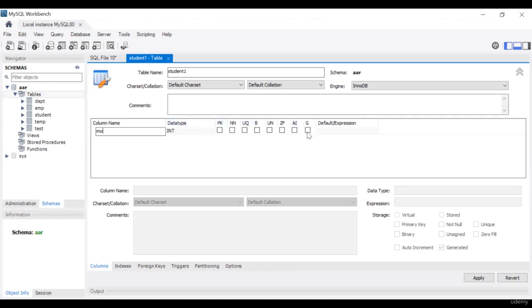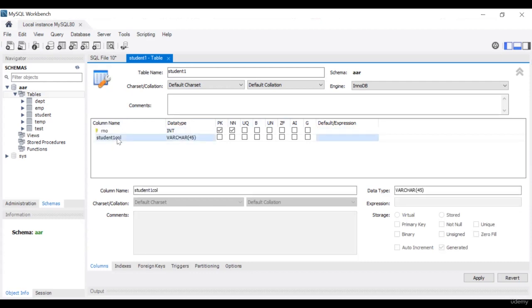Constraints of course we will see separately. UN means it is unsigned data type. Here AI means auto increment. So like this, we have different meanings for all these things. So this is one column. Now another column, if you want to add here, name for example I'm giving. It's a varchar.